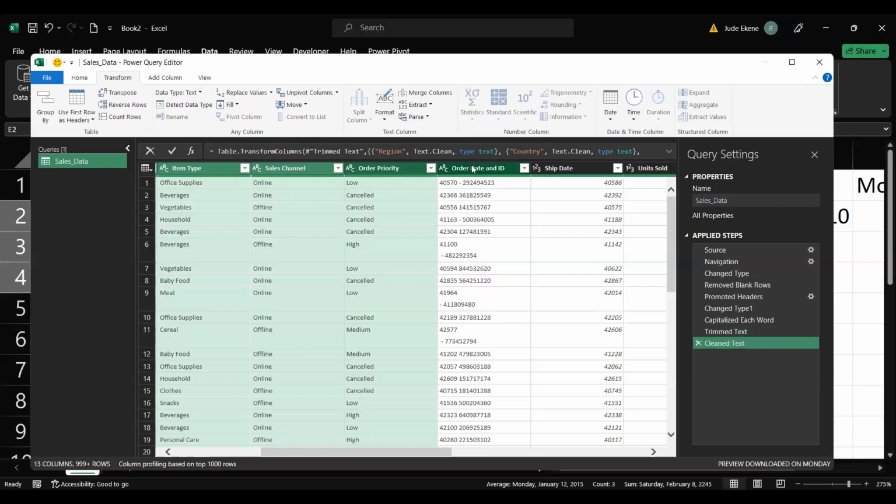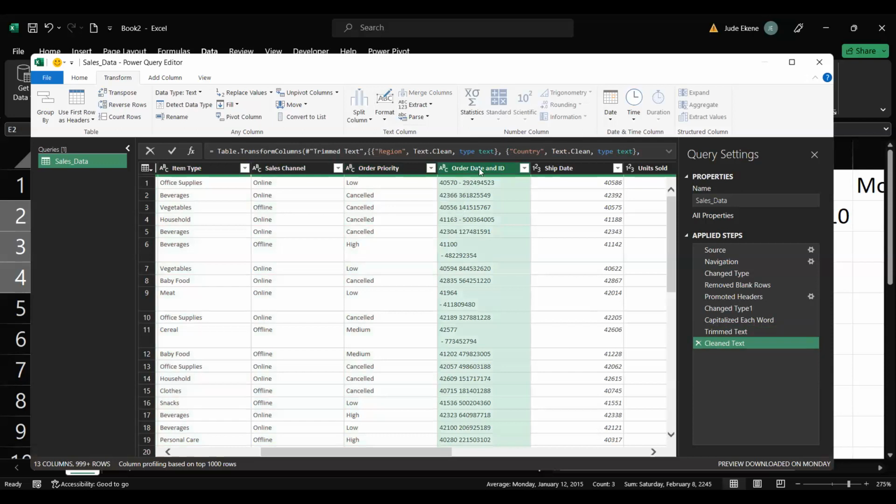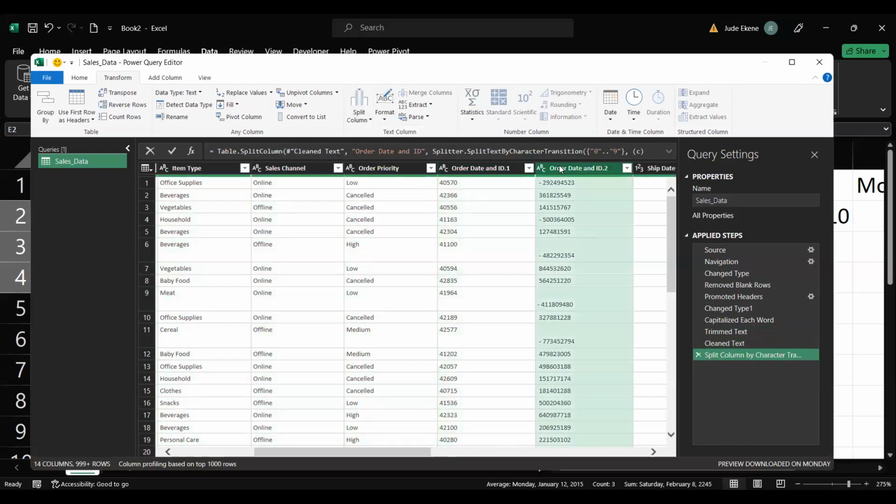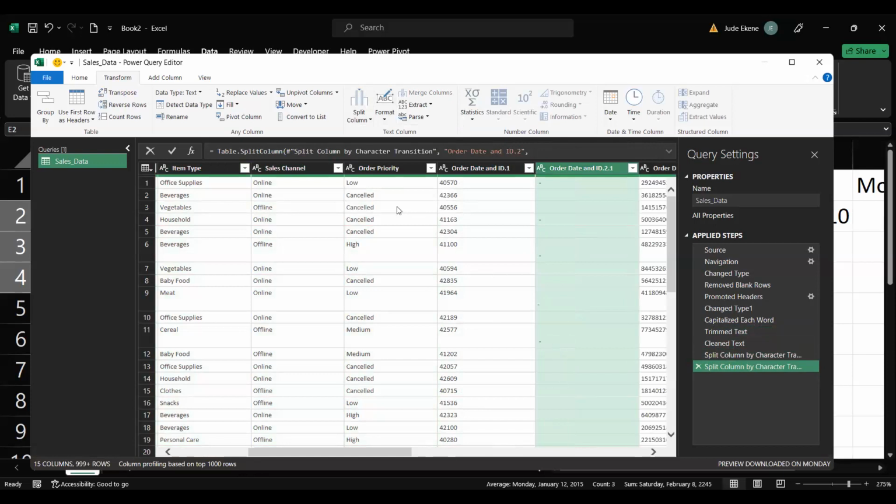Great. Now I want to split this column. You remember this column? We've always been splitting it each time. Today again, we're going to split it. So let me split it again. The first time I split it, I said select all digits until I get to where I have non-digits.